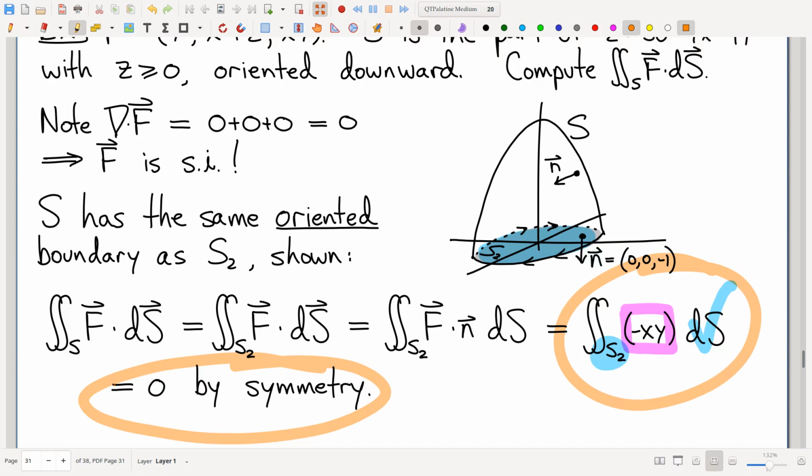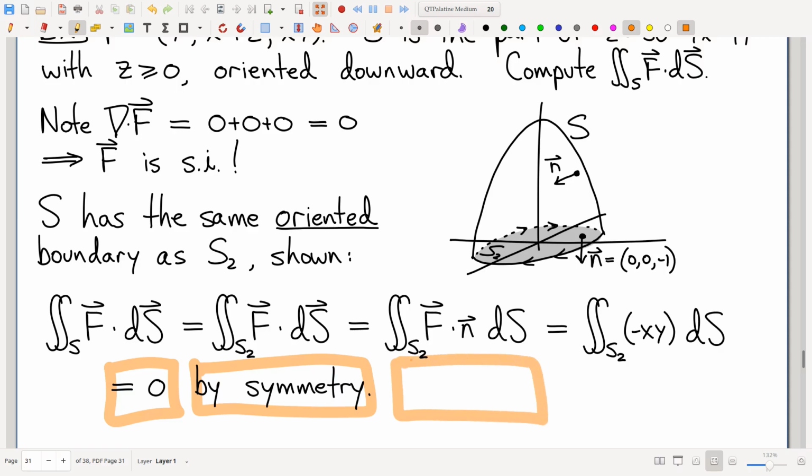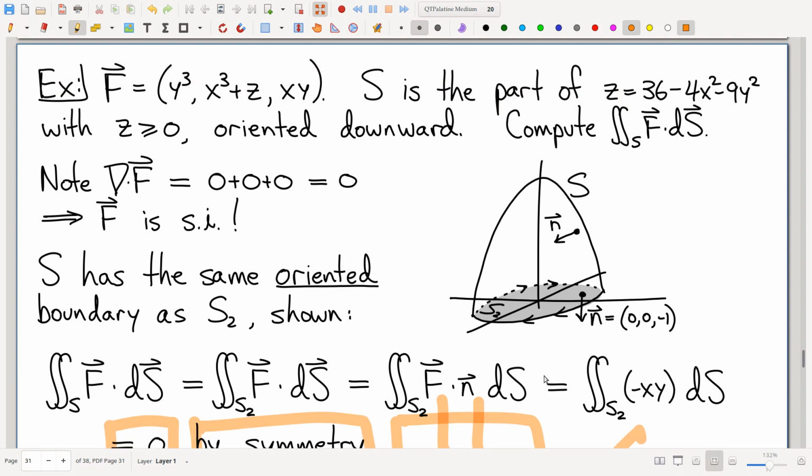Reminder though, on the exam, you don't have to provide those details. If you make a symmetry argument, you just need to say equals 0 by symmetry. You then have to tell me what line or plane you're making the argument through, and you have to be right. Little minor detail there. Okay. All right. Is everybody happy? Okay. So this is a really nice computational method.